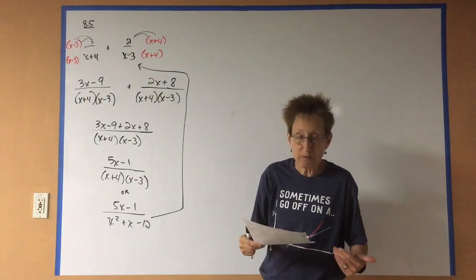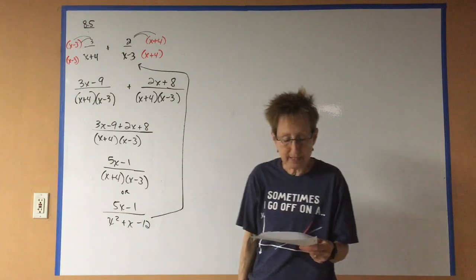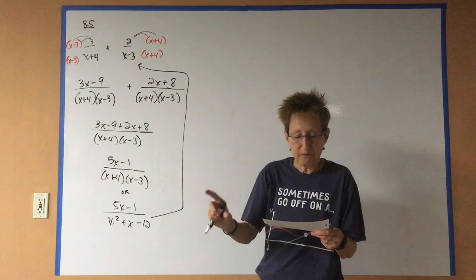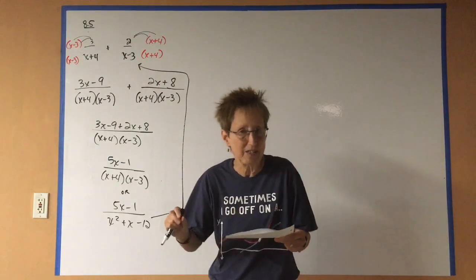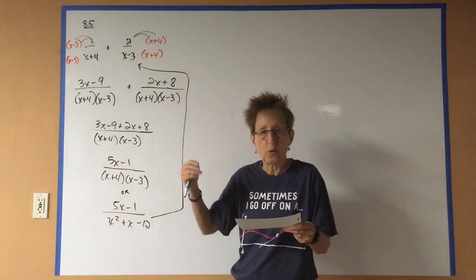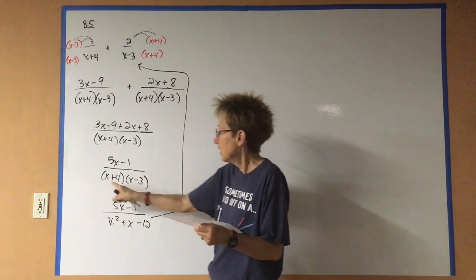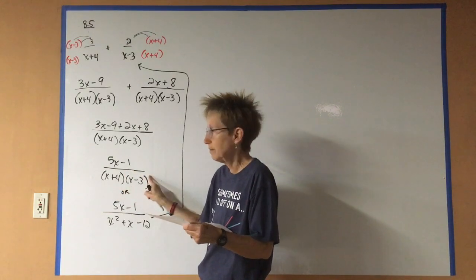So notice there are 4 of them. The first one says, if you have non-repeated linear factors in the denominator. So in other words, all of the factors are linear and none of them are there with a multiplicity. None of them are squared or cubed, or there more than once. So that x plus 4 and that x minus 3 is only there once. They're both linear. The power on each one is a 1.